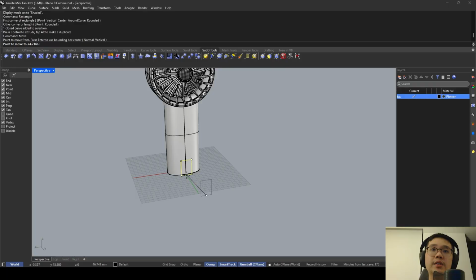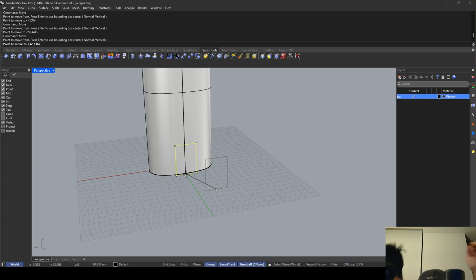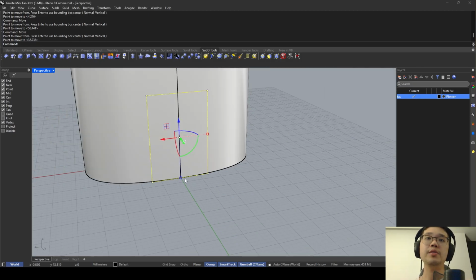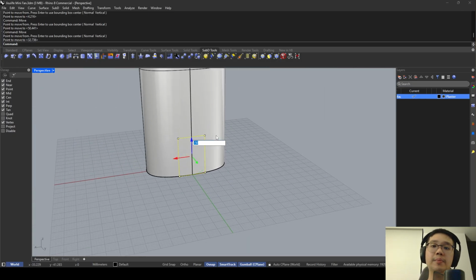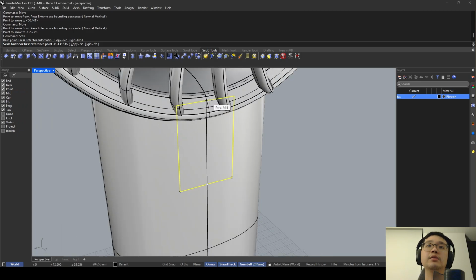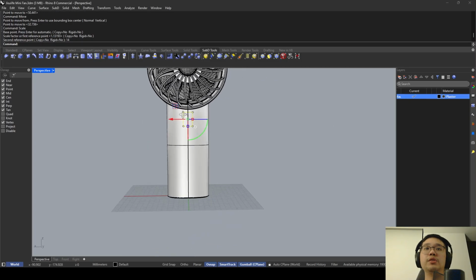I'll just bring it to here. Bring it to the midpoint, and then I'll move this up by 73, and I will scale this down to about 15 or 14 mil.